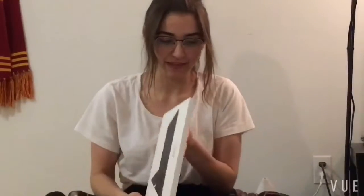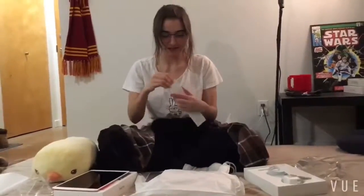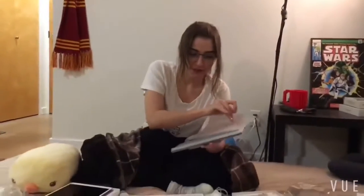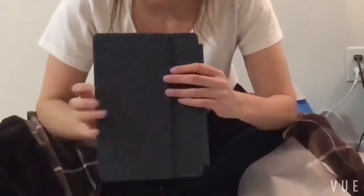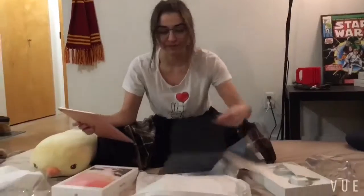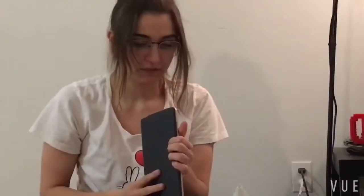Yummy. I think this one comes out the same way. Here is the $230 keyboard, everybody. I would attach it to the iPad but I guess we can discover that together. I think it goes like that — no, okay. That's what it looks like with the keyboard. First generation Apple Pencil.